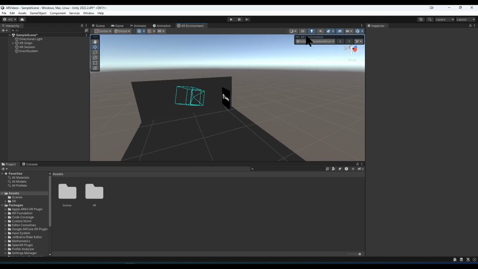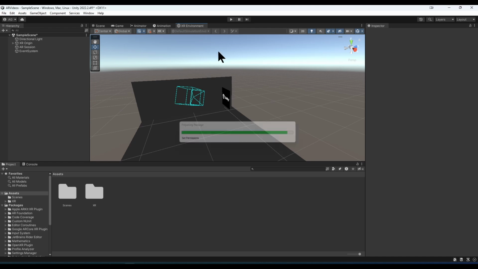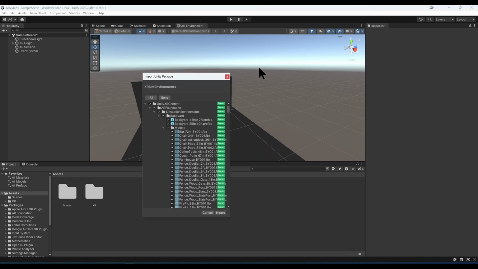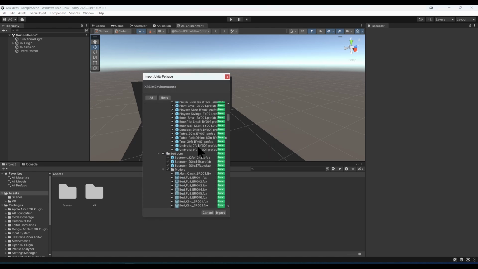Now I want to have access to this for a long time, so I'm just going to drag this little bar in here. And I do not want the default. I want some other ones, so I'm going to hit Install Sample Environments. It'll take a moment, and we should be able to actually pick a different environment that we can walk through. Pretty much everything we need here. I don't think there's anything we don't want, so just hit Import.